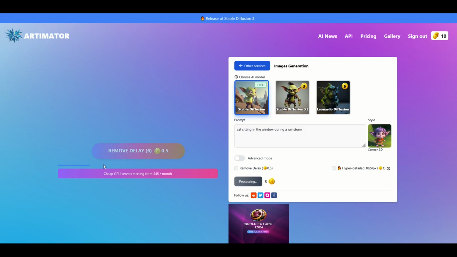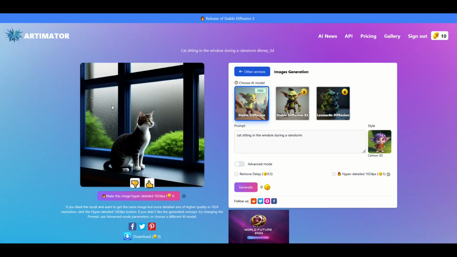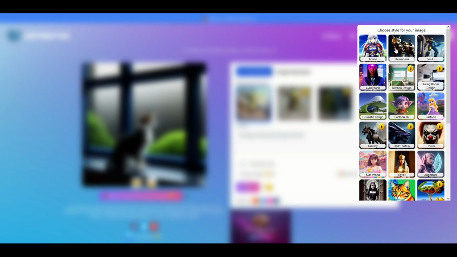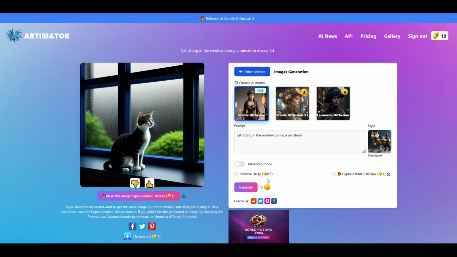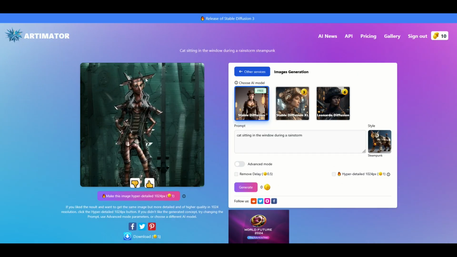And we can see here, there's a bit of a delay in running. It takes about 30 seconds for it to go into the queue. So it could take up to another 30 seconds after that. And here we can see a very basic picture of a cat sitting in a window during a rainstorm. Now your mileage may vary wildly depending on the style that you do. For example, steampunk may come back with a completely different style. So as you can see here, this steampunk is just garbage in terms of my prompt.